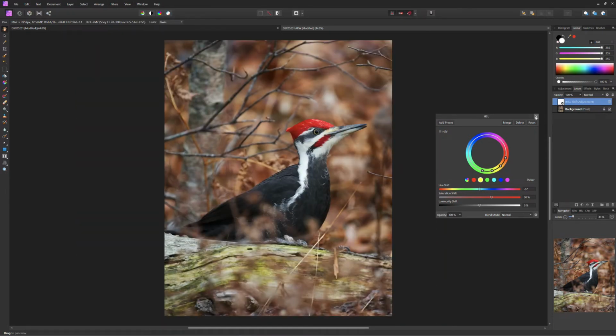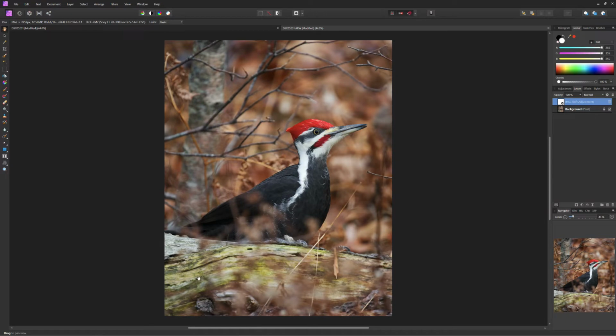Now the consequence of this is that we're starting to get a little too much green going on down here in the bottom. So we're going to make a selection of this sort of lower area. This is just sort of a quick and dirty adjustment. You can get more sophisticated with this if you want, but just for the purposes of this little exercise, we're just going to select that entire lower area.